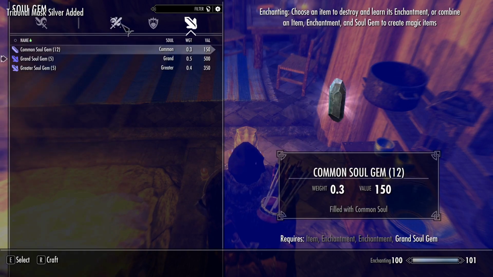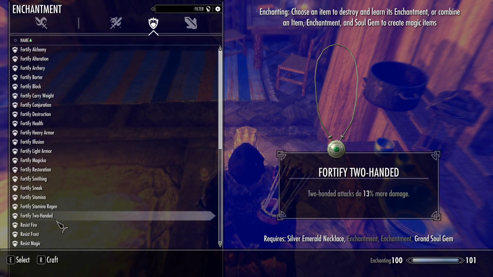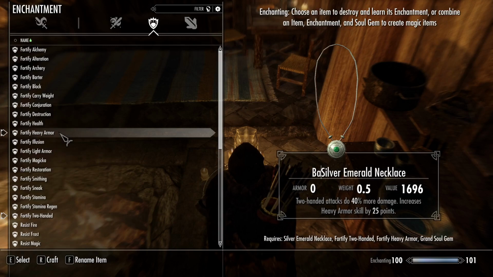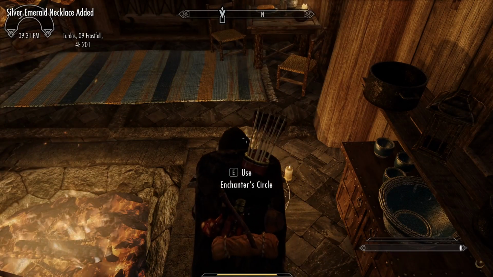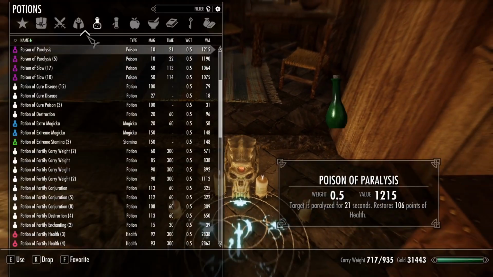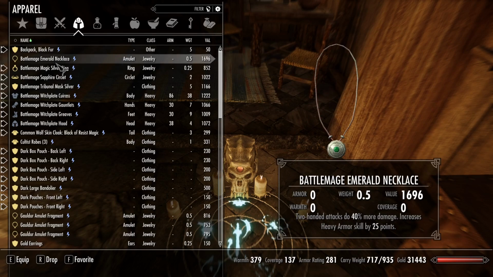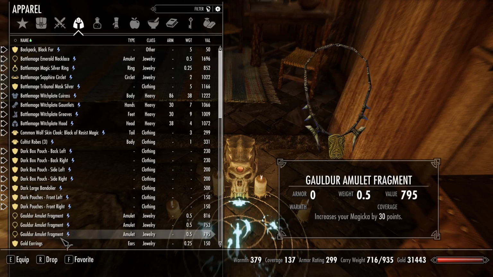And then same thing, grand soul gem. And I'm going to grab a necklace. Again, fortify two-handed and heavy armor. And attacks 40%. That's still really nice. So I go up here. Since they're all numbered, I can go this. I mean, since they're all labeled the same. There's the ring. Now, what's my last piece that I got? Oh, yeah, an earring. Do I have an earring? Yep, I do. Gold earrings.